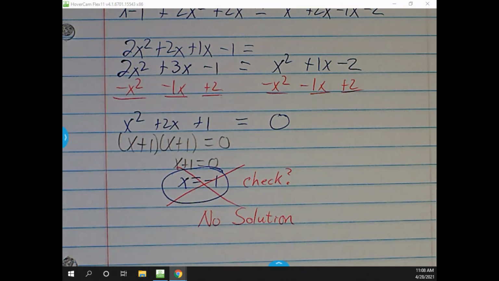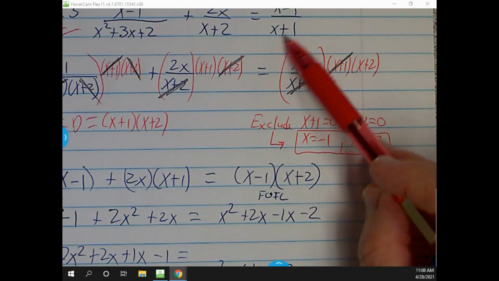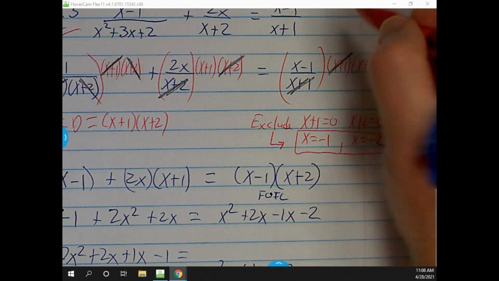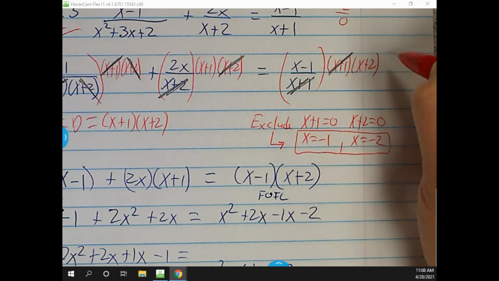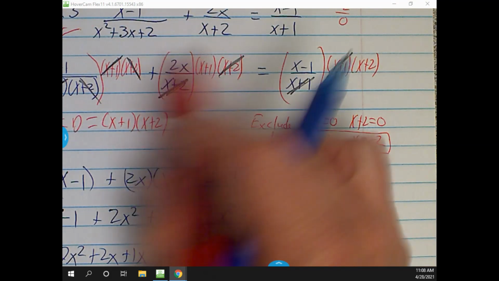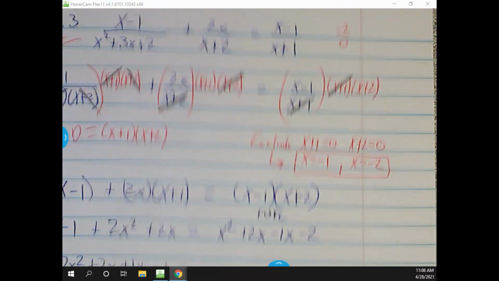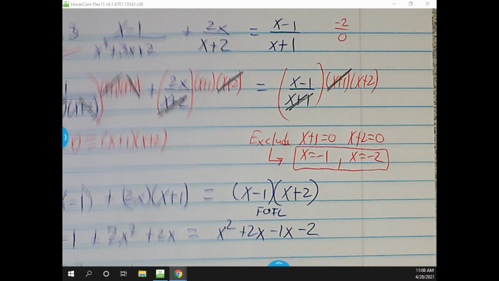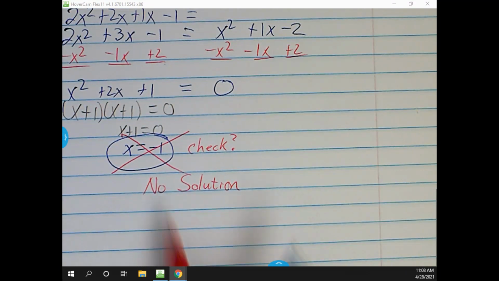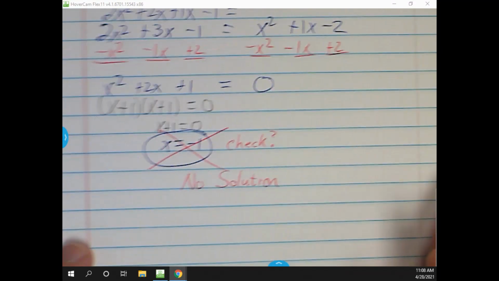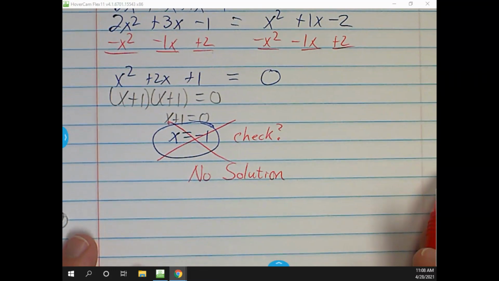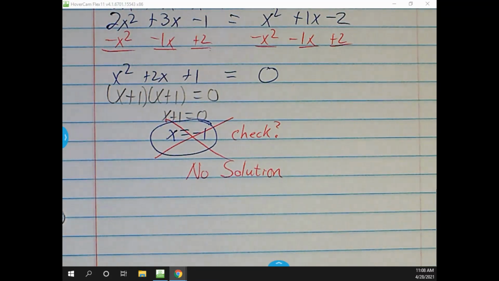And again, the reason why that is, if we took this negative 1 and plugged it back in here to this part of the problem, you would get negative 2 over 0. And you can't say, all right, this thing's got to equal an undefined number. Because if it's undefined, it means it's not possible. And if this number is not possible, then there's no way you can get a solution using that number. So, occasionally, sometimes the answer you get just doesn't make any sense. So then you just have to chunk out that answer.